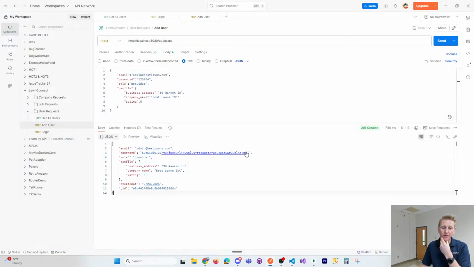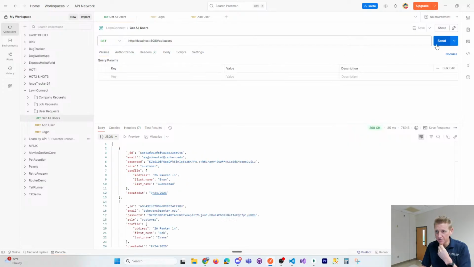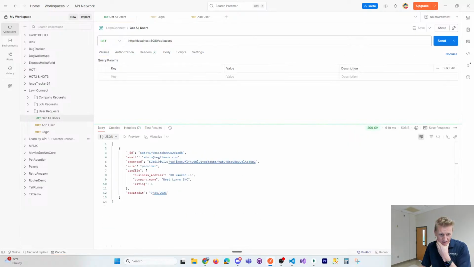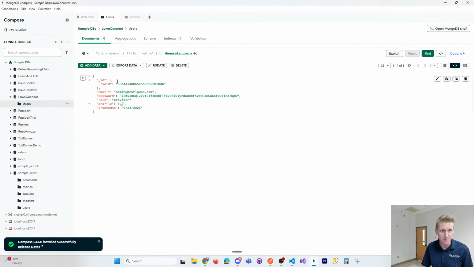Okay. So I only have one user right now, and this is his ID. If I go to get all users, notice how the ID is looking just like this here? That's a string. Well, it's an object ID in the database. In Postman, it looks like a string, but if you look here, ID is an object ID. So I think this just might be a formatting thing.